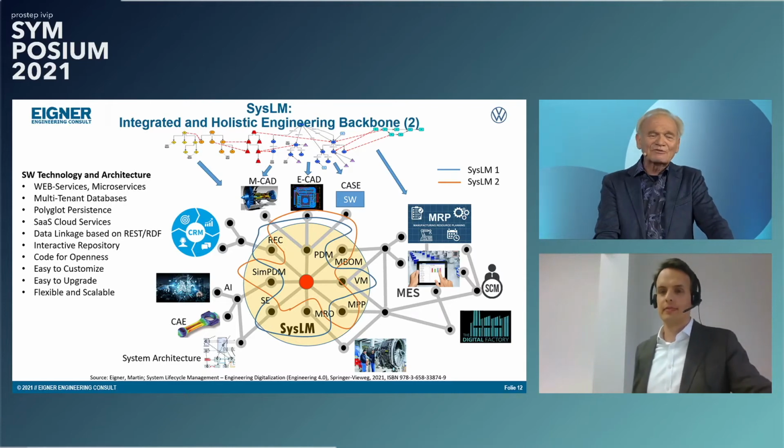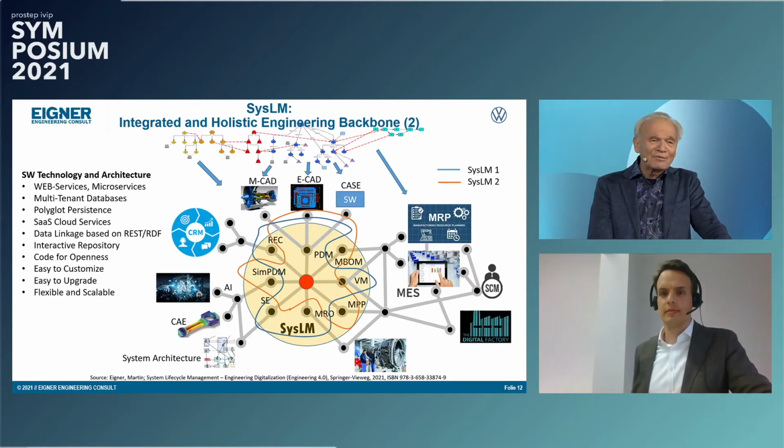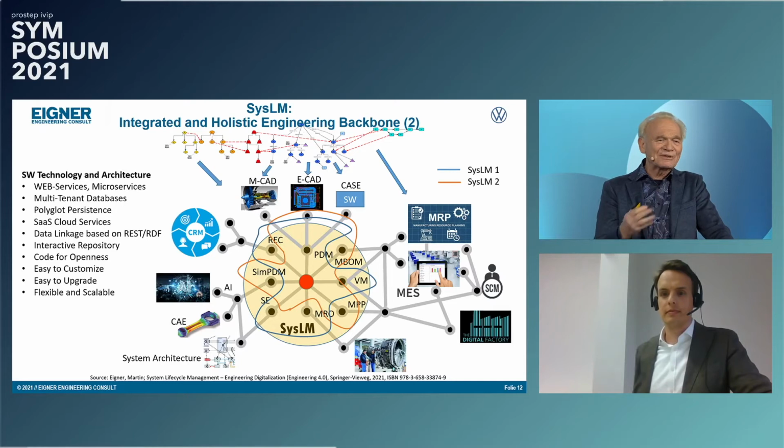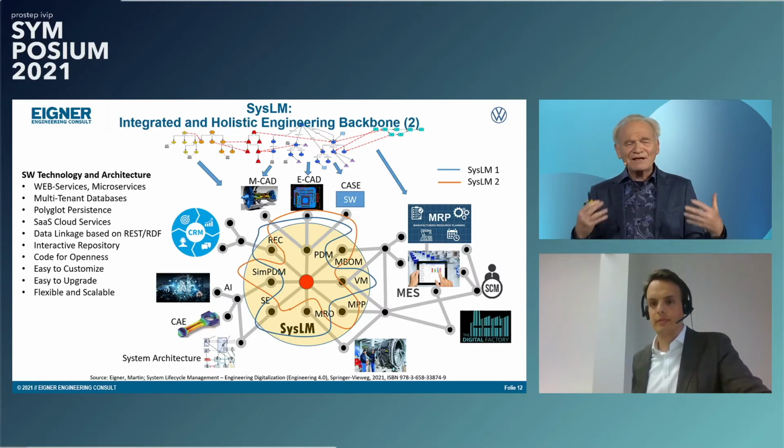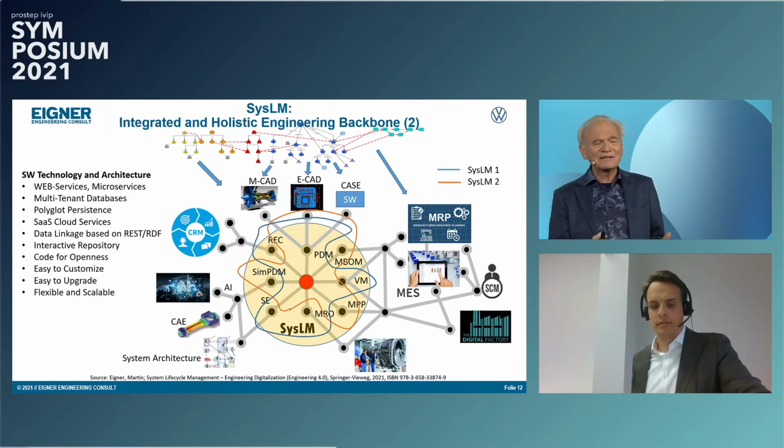The blue solution, for example, excludes the MBOM and the manufacturing process plan. It's part of the MRP environment. On the other side, the blue solution has integrated the system architecture. That doesn't matter. At the end, the system is able, based on the technology and architecture, to integrate and federate all the interesting data related to the product.